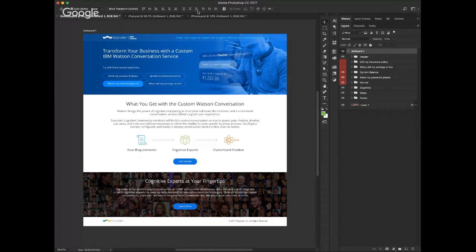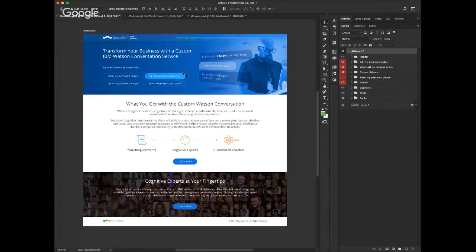And actually, you can see on the right side it's a preview of the chatbot, how they interact with the chatbot just by typing some short messages. Yeah, I keep this at the top so they don't have to scroll to the bottom to see this feature. And at the middle section, they only see simple explanations that only have 3 steps: your requirements, cognitive experts, and customized chatbot, and get started. You have to make your design as simple as possible, but good looking.